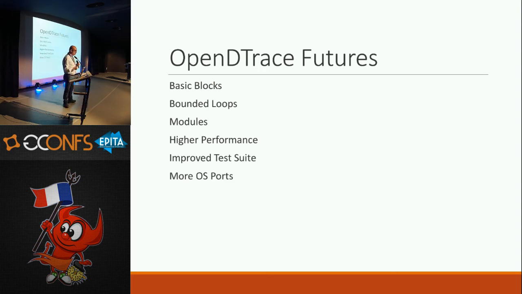More OS ports. So one of the interesting things about working on the DTrace source code, it's well written, it's portable, if you mean portable to two architectures under Solaris. Now, it was ported to FreeBSD, very clever, ported to macOS, very clever, but we'd like to see more OS ports, in particular a port to RTEMS, which is an embedded system, is being planned. And I think doing a port to Linux will be fun because it'll annoy the Linux people.